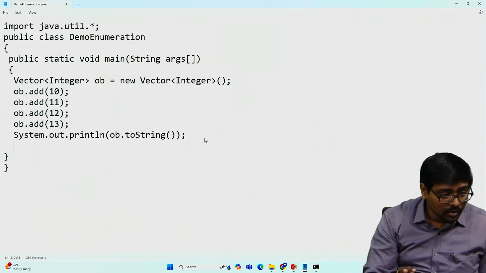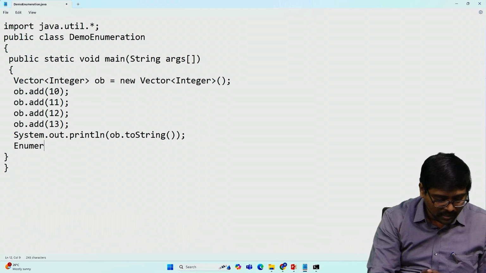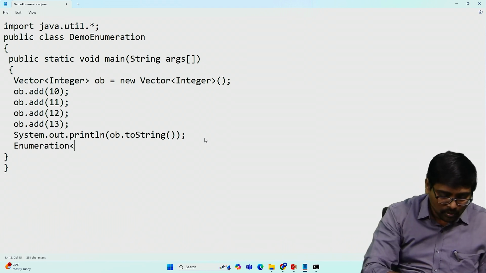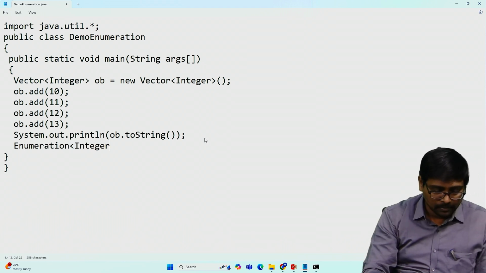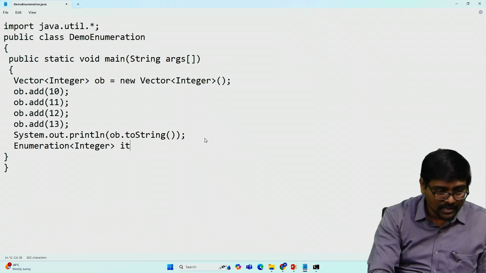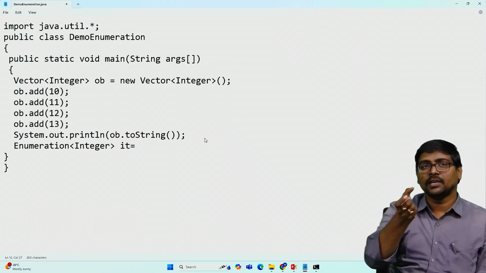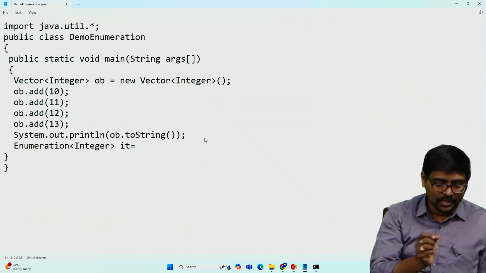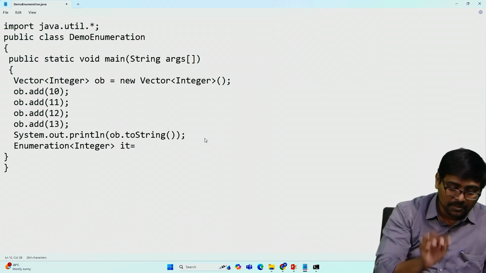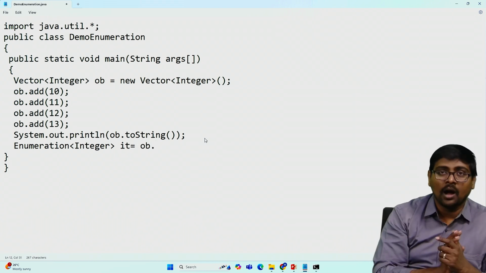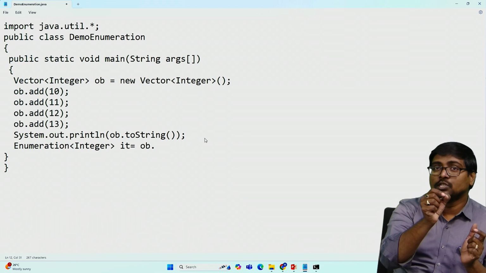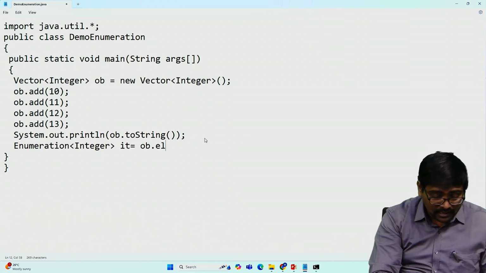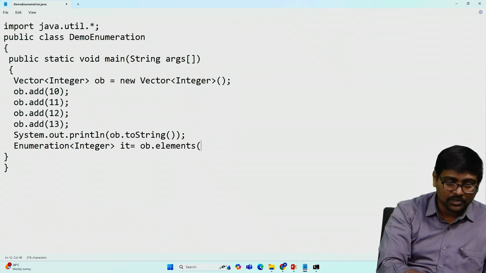Now write down first: Enumeration of which type? Integer object. The variable name, some name, is equal to, what is my object? ob dot. Previously I used iterator; now elements. Observe the differences.